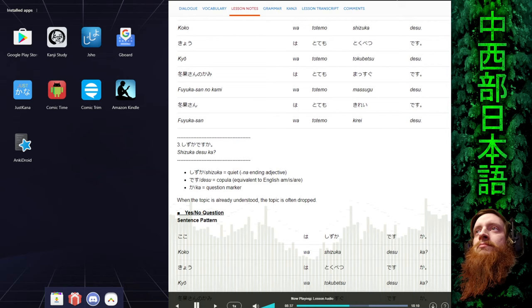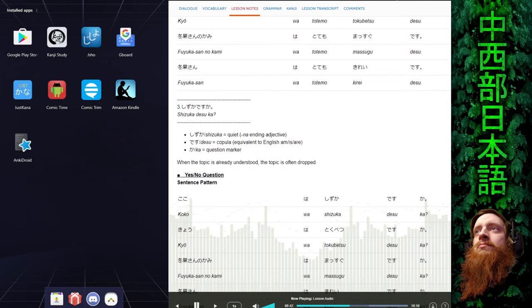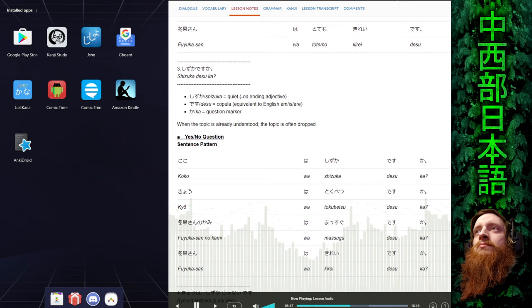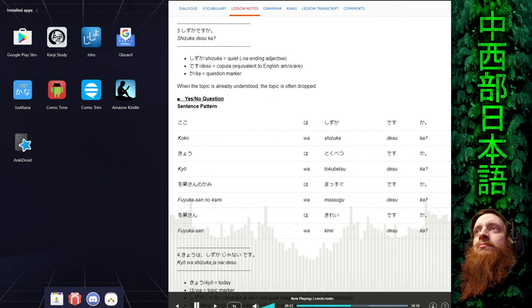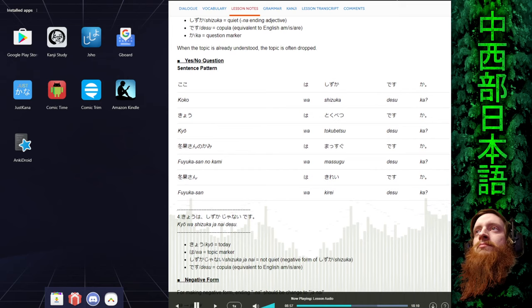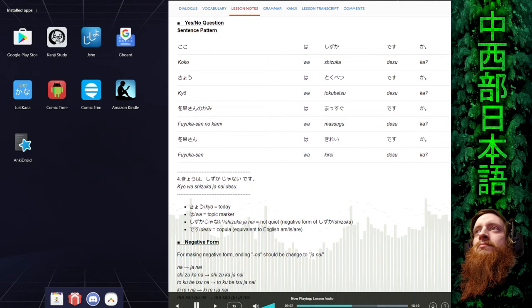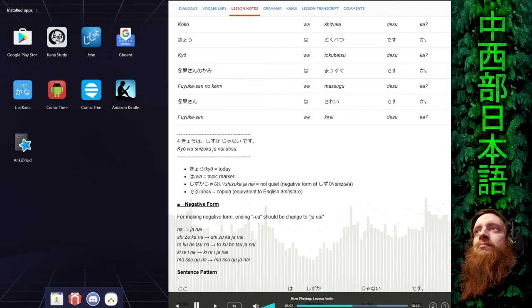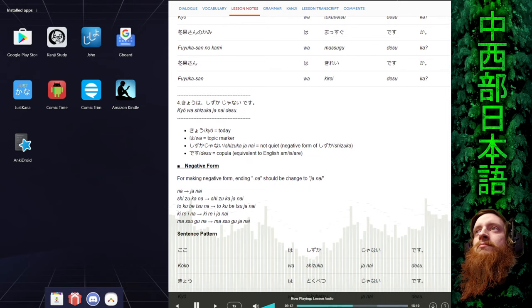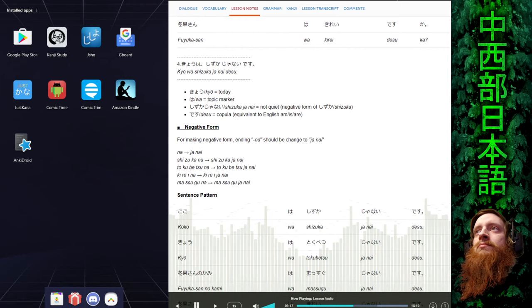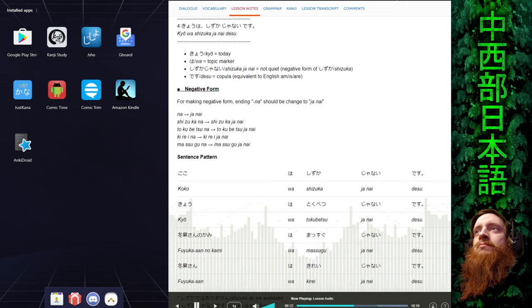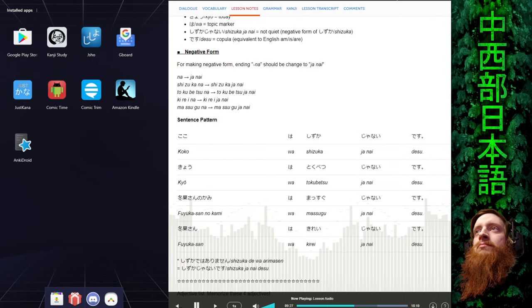Okay, first we have 静かですね. It's quiet, isn't it? Literally, we have 静か, quiet, です, is, ね, right? It's quiet. Now, with this one, we don't need the topic because the speaker is speaking about a range that can be heard. And so the other person can easily understand that they're talking about the noise or that he's referring to this place. Now, I think this is the perfect time to clear up what a na adjective is all about. Notice how shizuka is a na adjective, but when it's followed by desu, there's no na. Some people may be wondering, I don't really get it. But as we said in the previous lesson and in the beginning of this lesson, the na appears when the na adjective is placed in front of a noun.